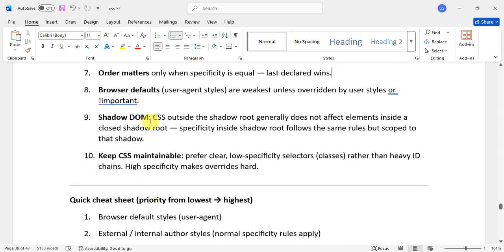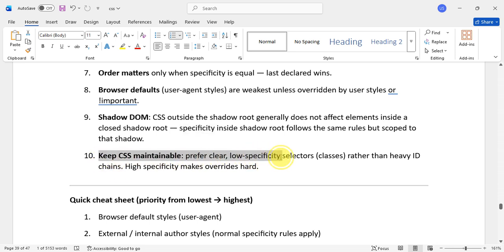Shadow DOM: CSS outside the shadow root generally does not affect the elements inside the shadow root. Specificity inside the shadow root follows the same rules but is scoped to that particular shadow DOM.